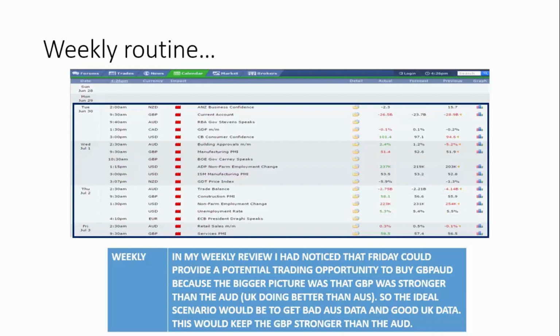Now, I don't trade it just like that. I obviously just plan ahead. That's my thought process, where I'm saying to myself, yeah, I'd like to trade pound Aus if, and this is the key thing, if the pound data comes in good and the Australian data comes in bad, because that would add and support the bigger picture understanding. So that was on my agenda for Friday. It didn't mean there was a guaranteed trade on Friday, but it was on my agenda. So I was planning in advance in terms of what I wanted to see happen before I trade it. If Australian data came in good and was positive, I wouldn't trade it. And if the pound data came in negative, I wouldn't trade it, because that goes against the bigger picture.